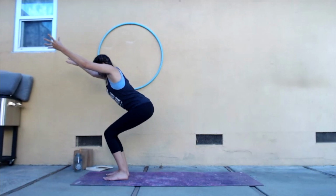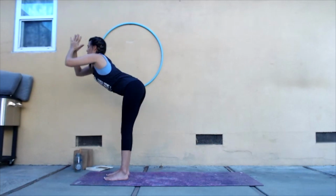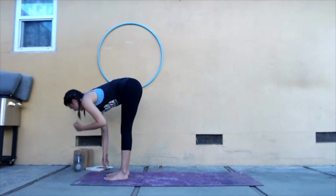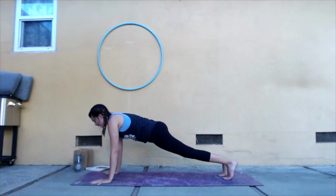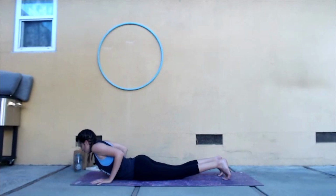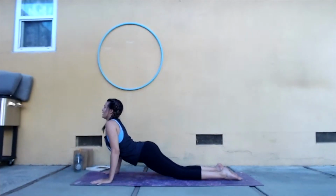Next breath in, push down through the floor, reach up. Exhale, hands to the heart and fold. Inhale, half lift, offer your chest. Exhale, hands plant and step back to plank. Inhale and plank, shift forward or drop your knees. Exhale, lower down, shoulder blades together. Inhale, your back bend. Exhale, downward facing dog.